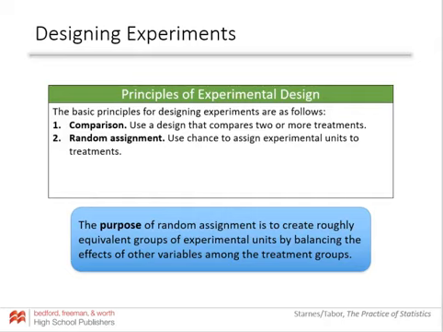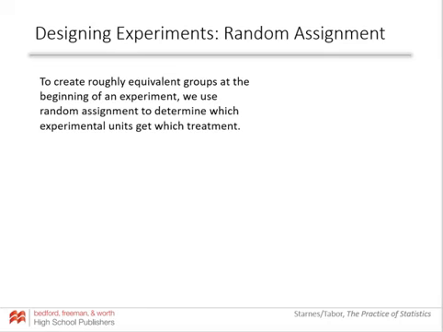All right. Second principle of experimental design, random assignment. All right, the purpose of random assignment is so that our groups are roughly equal. Okay, we could have all kinds of differences in our group: male, female, age, genetics, all kinds of things. So if we randomly assign them, that's going to give us the best chance of having those groups be kind of equally spread out. Okay.